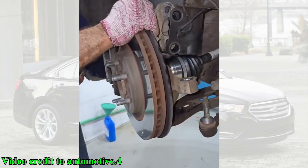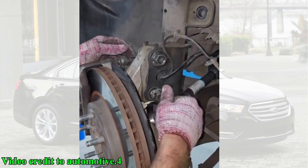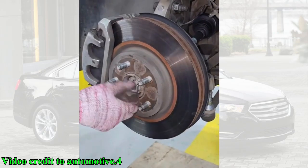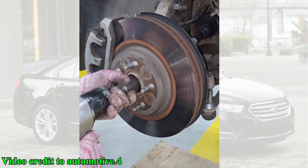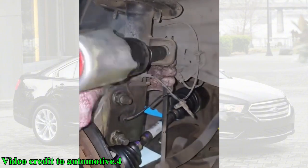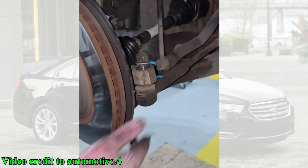He then unpacks the new CV axle and compares it side by side with the old one to make sure it's an exact match. This is a vital step to avoid any issues during reassembly. Before installing the new axle, he applies a bit of grease to the splines. This helps it slide in smoothly and prevents corrosion. He carefully inserts the new axle into the transmission until it clicks into place, and then guides the outer end through the wheel hub. Now, it's time to put everything back together.